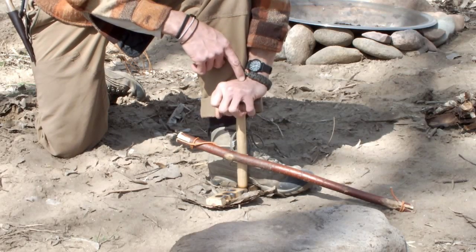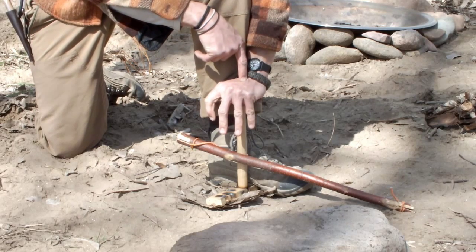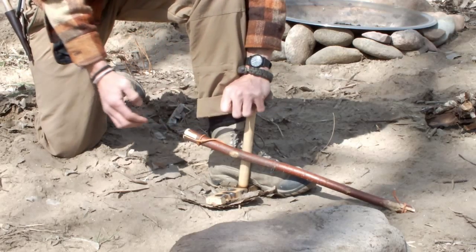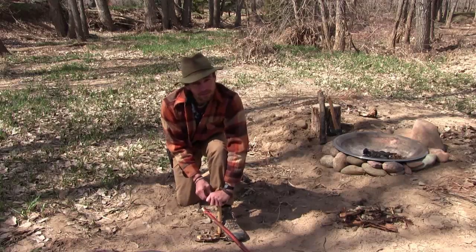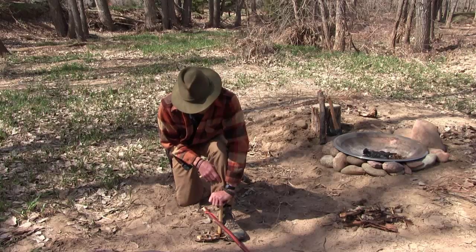I like to locate that left hand so that the spindle is directly under the center of my palm, simply for balance. If I'm too far back or too far forward, there's a tendency to wobble and get off balance, and that's really no bueno when it comes to the bow drill. So directly over top of the spindle.